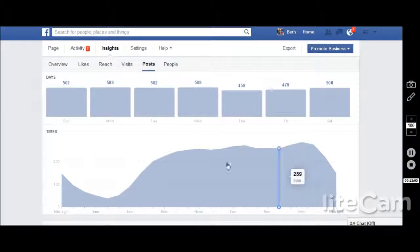Certainly, if you scheduled your post for, let's see, 4 a.m. Pacific, so that's 7 a.m. Eastern, yes, you might have low competition, but we have hardly any fans online at that time. So that's not a good strategy for us. For us, I'm going to start doing more at midnight and more at 3 a.m. to see what happens with that.